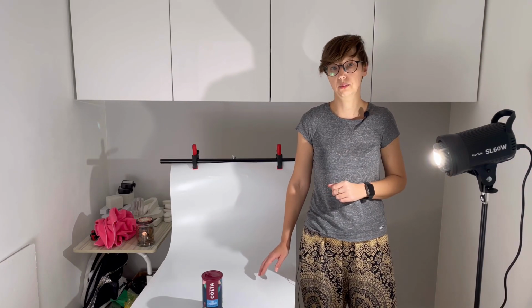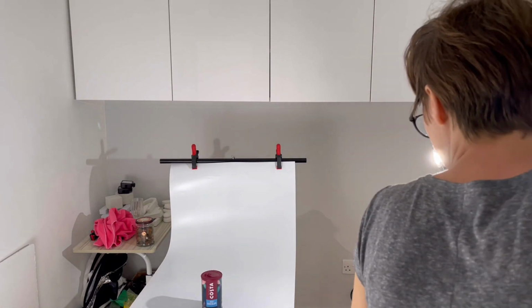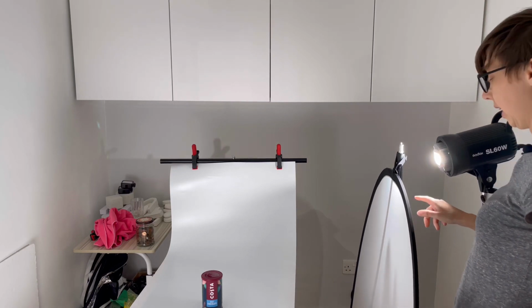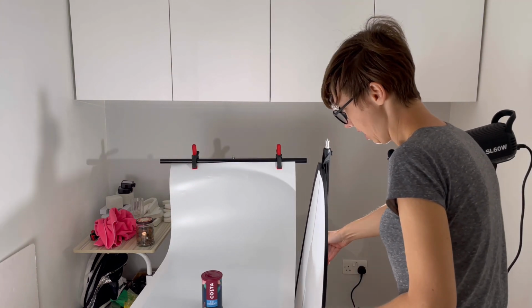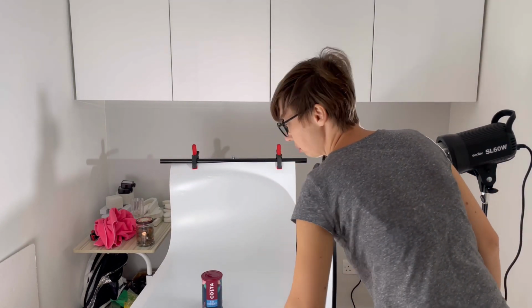How do we do this? We use a softbox. Or you can use an umbrella, or you can use a diffuser. This time I will be using a diffuser. I put my diffuser on the stand. If I put the diffuser closer to my light, the light is stronger. But if I put the diffuser closer to my background, the light will be softer, and the shadow will be softer the same.